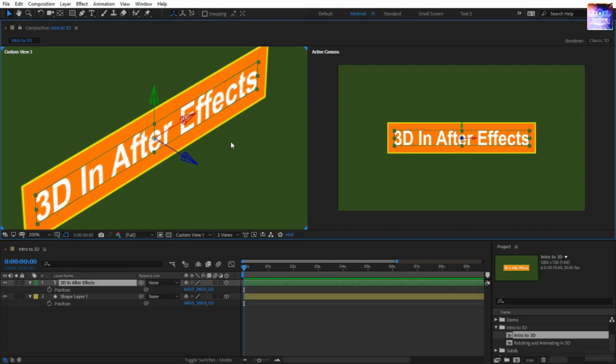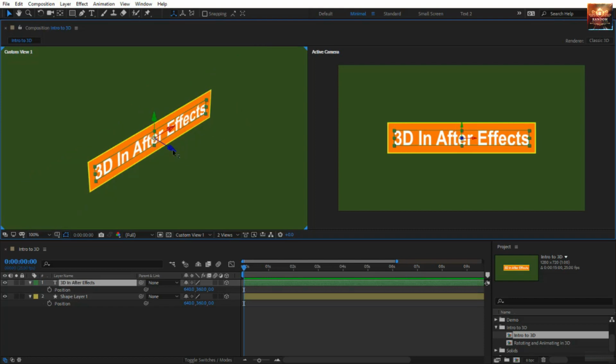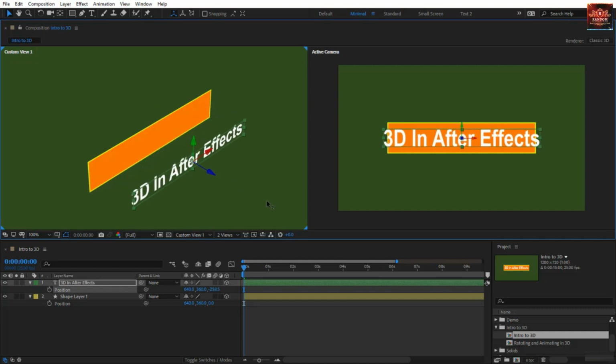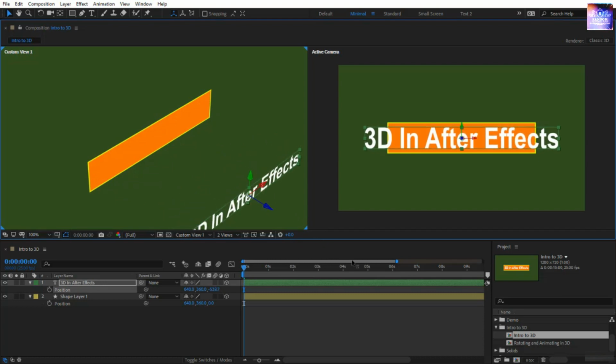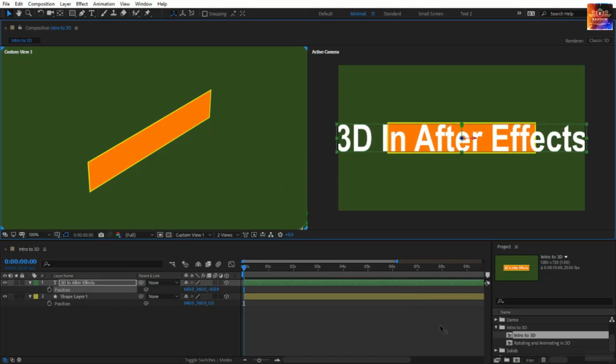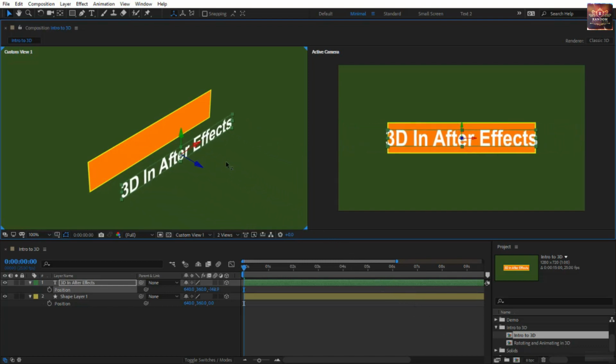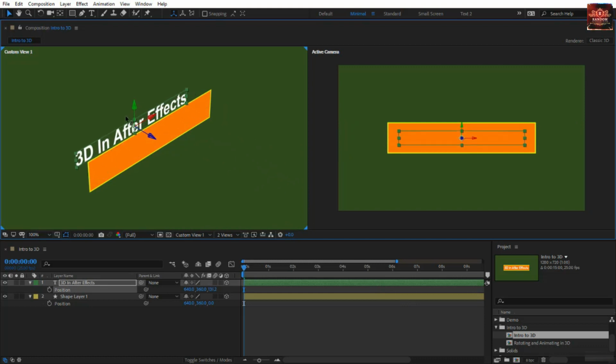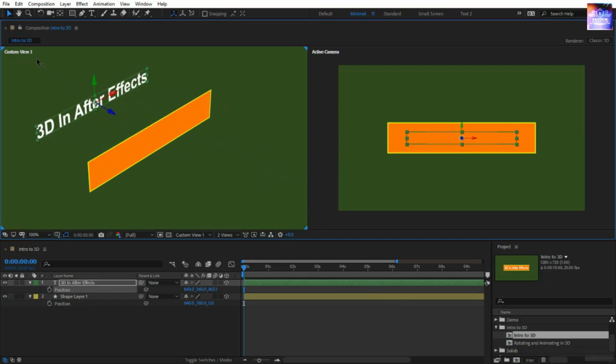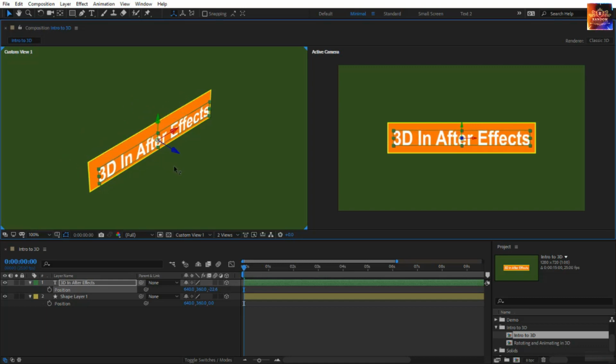I will undo this. And then you have the new axis, which is the z-axis. The camera is always in front of the z-axis. Notice, if I take it to the front, how the layer in the active camera view is getting bigger. It means the layer is getting near the camera, obviously. If you take it to the back, notice it's getting smaller until it becomes hidden behind the shape layer. Now you can see it. Okay, and this is the z-axis. Of course, in the values down there, you notice that it's the third value that's changing in position. I will undo this. This is the axis system, and this is how it works.